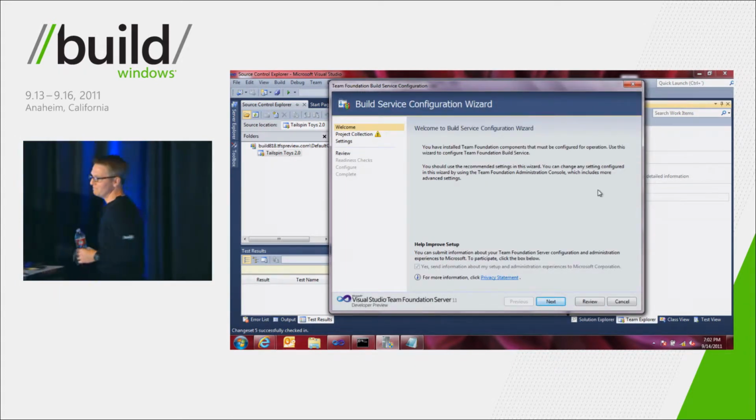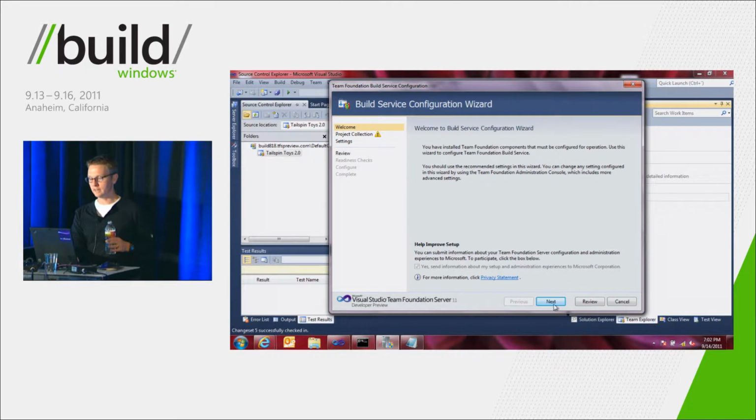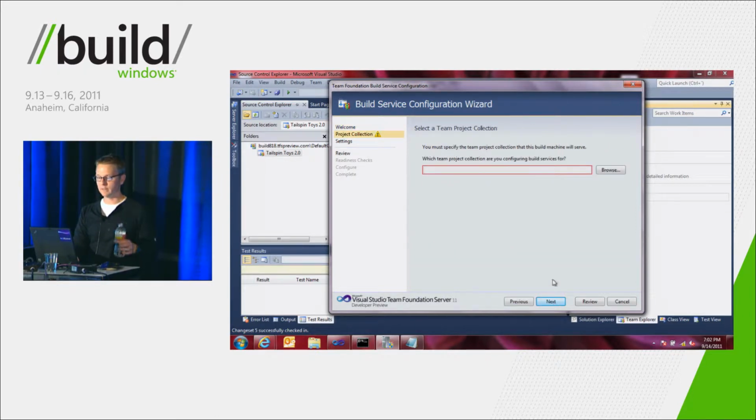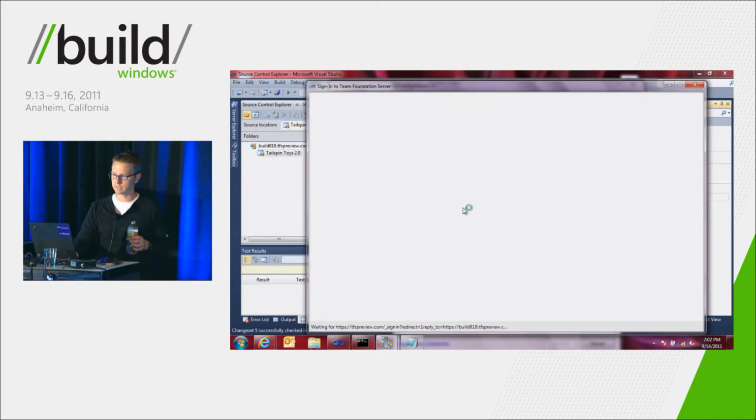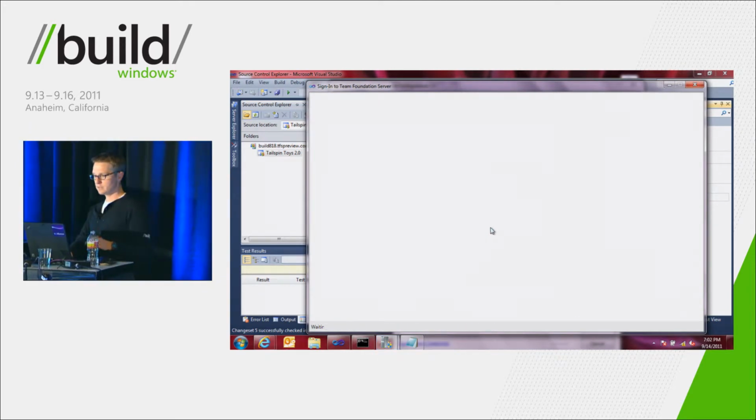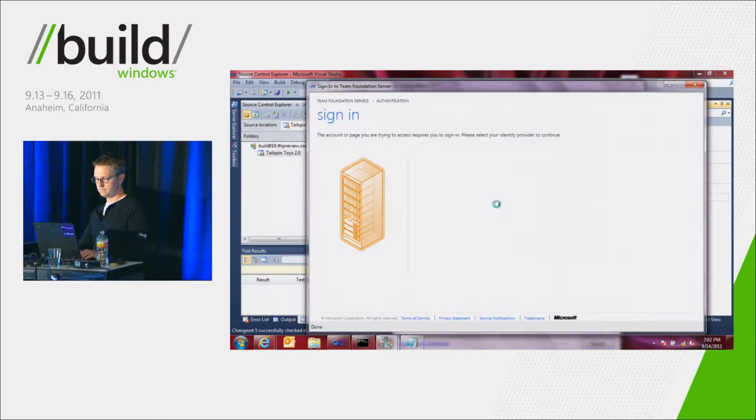Thank you. Okay, so we'll go through here, and the experience is pretty close to next. I need to go ahead and tell it what team project collection I want to connect to. Again, we only get one team project collection with the hosted service. In order to see those collections, I have to authenticate with the service.